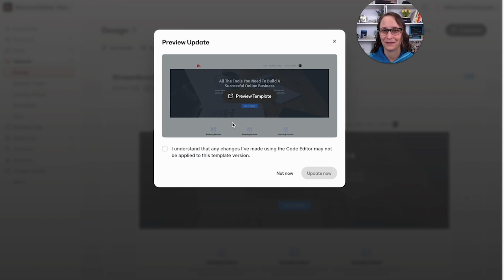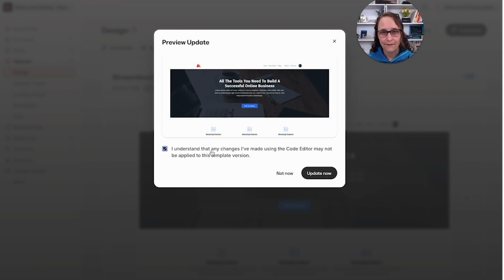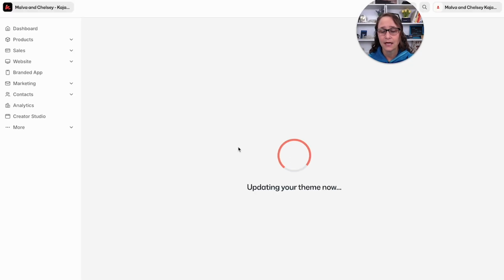Usually that doesn't happen. So we have a backup done. We're good. We understand that it's going to wipe out any code that is in there, and then we can go ahead and hit update now. And we'll let it do its thing in the background, knowing that we're safe because we've downloaded the theme. We can always revert back if we need to. And it's really important to know that we don't need to update if we don't need the new features. But this is for those that really need those new features or really want those new features. This is the easiest way to go and do the update.